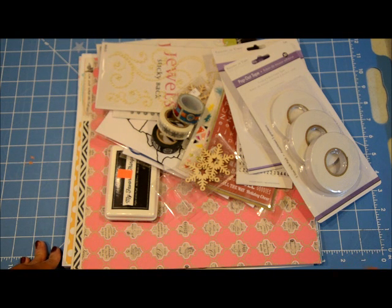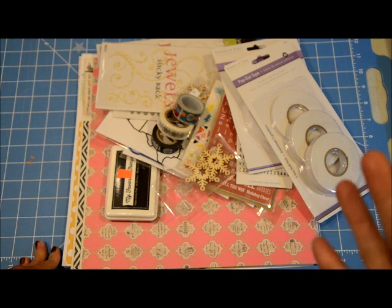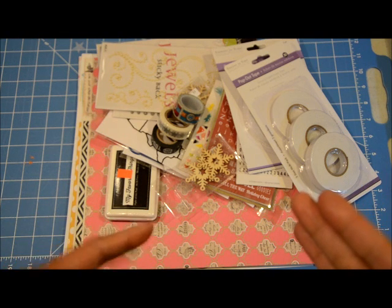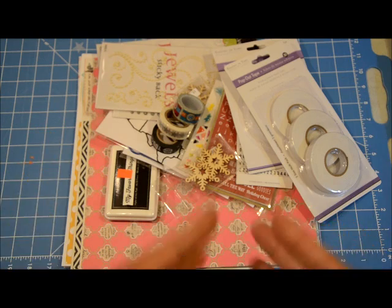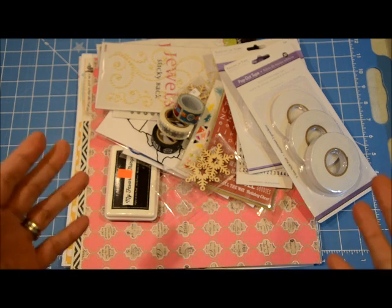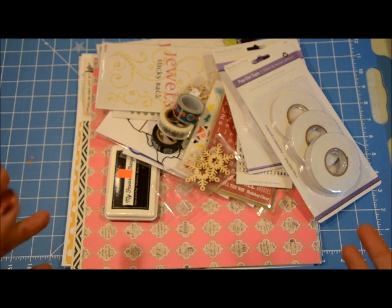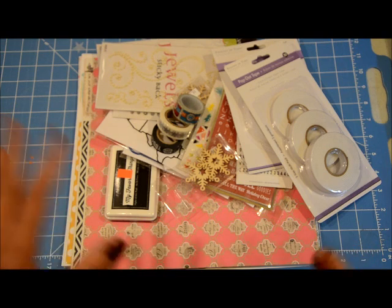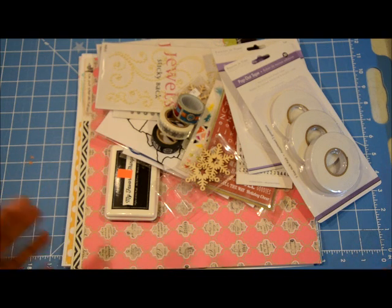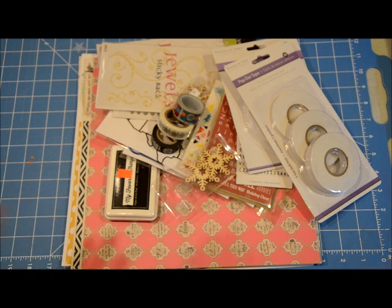It depends on how big your expo is, because some of the stores that they have in, say, the California Expo ones, it's bigger, and so they would have more exhibitors there, and they didn't have it here. So I'm just trying to make sure that you're not setting yourself up for disappointment. Anyways, it's still a fun place. You are surrounded by crafty people like you are, so it would still be fun.